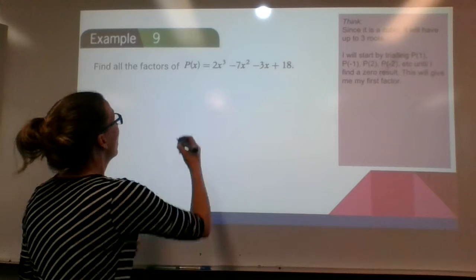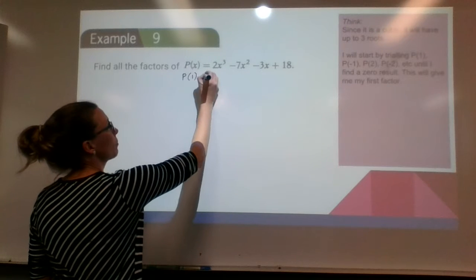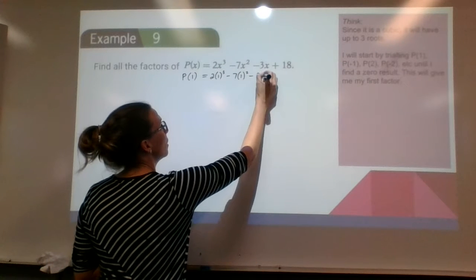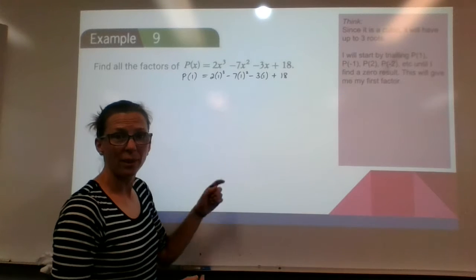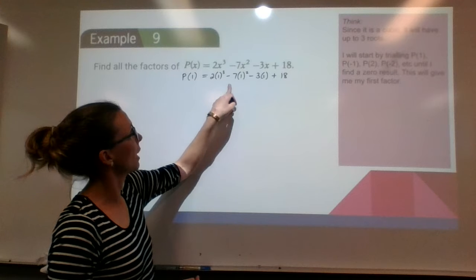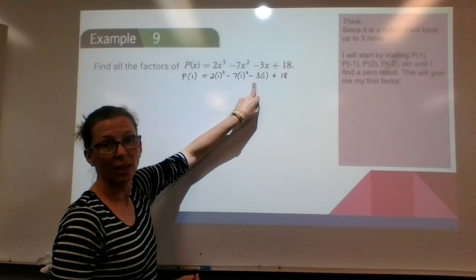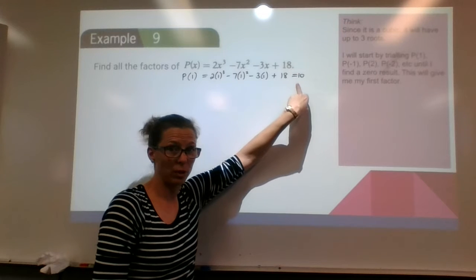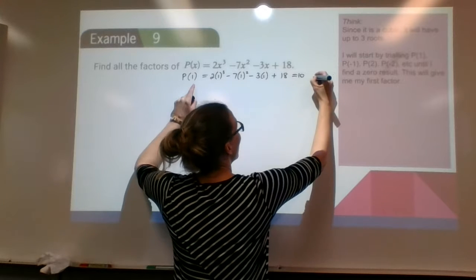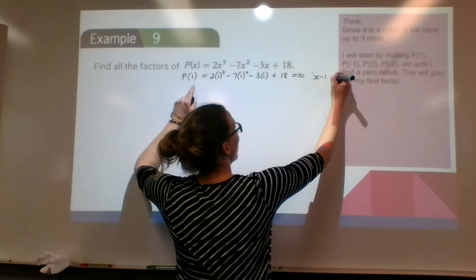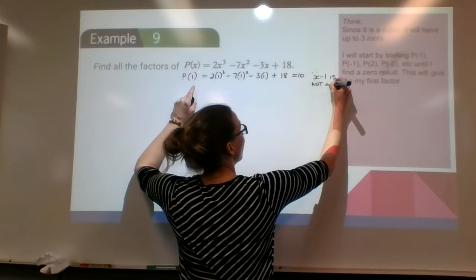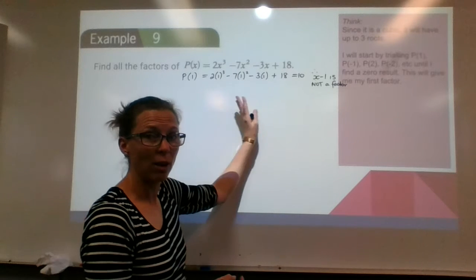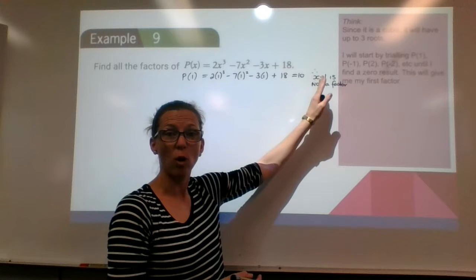So I'm going to start by trialing the polynomial when x equals 1. And I'm going to substitute that into all the x positions. And if I think that through or use my calculator, I'll go 2 take 7 is negative 5, take 3 is negative 8, plus 18 equals 10. Now 10 doesn't equal 0, so that tells me that x take 1 is not a factor. And notice there, while I was substituting in 1, what it tells me is that x take 1 is not a factor. So it's that opposite sign.